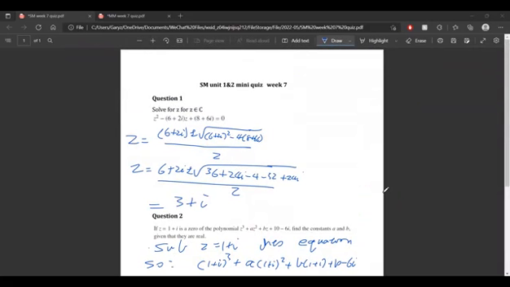For the first question, I just use the quadratic formula. If we recall, the quadratic formula is negative b plus minus the square root of b squared minus 4ac, all over 2a. The b term is negative 6 plus 2i, the a term is just equal to 1, and the c term is equal to 8 plus 6i. So we sub this in, and conveniently, everything under the square root cancels out. So the final answer is just 3 plus i.